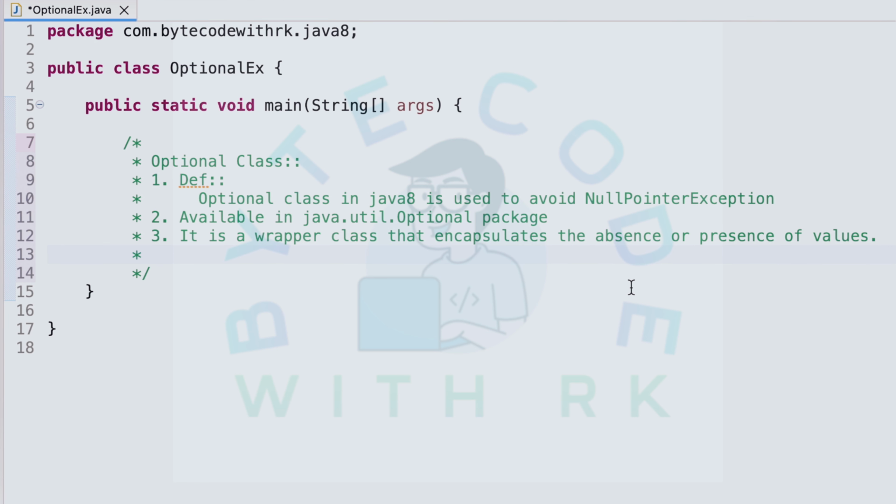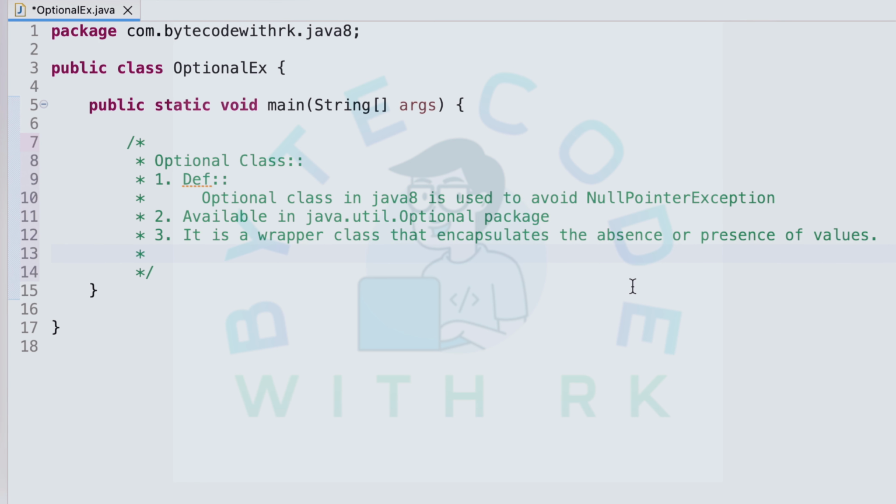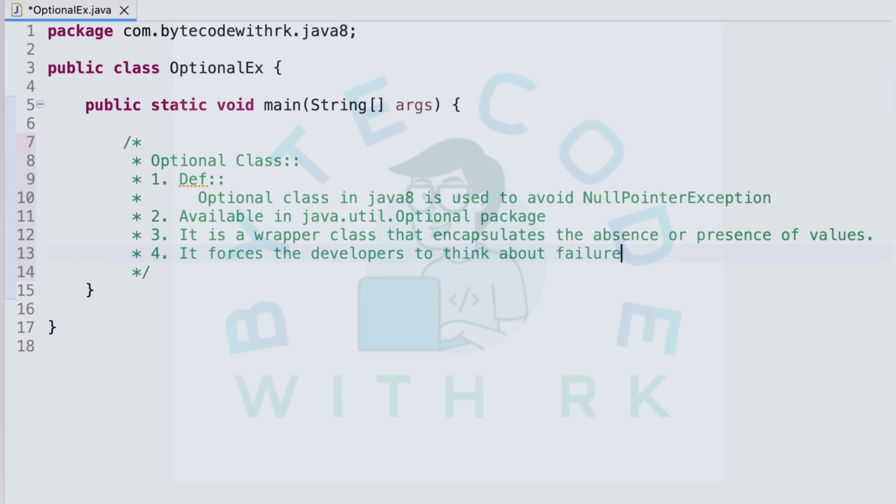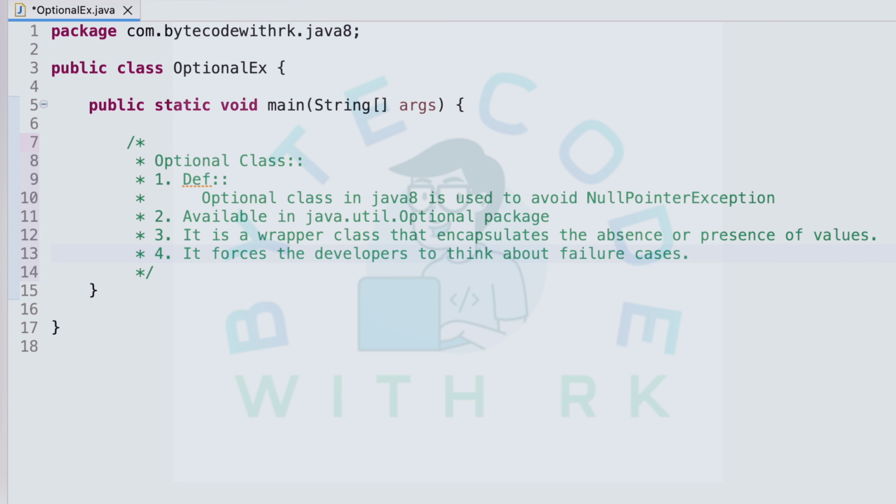The next point is it forces the developer to think about the failure cases also. What does it mean? We always think about the success case only, right?